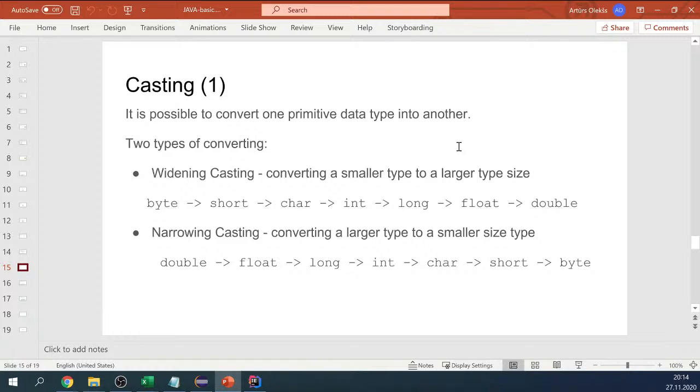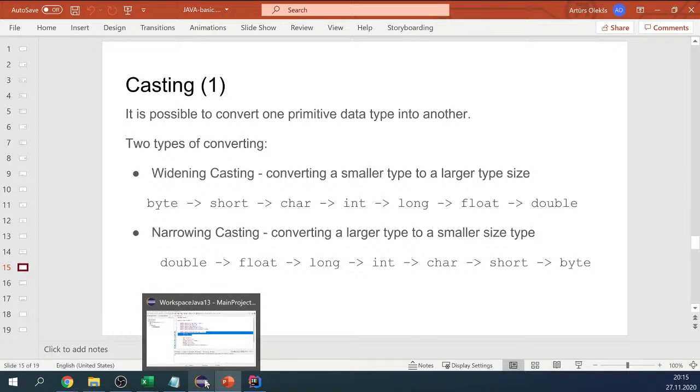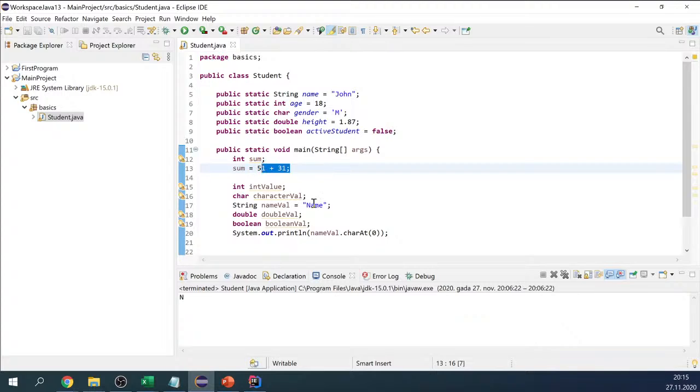Then there's such an interesting thing like casting, and in some cases the casting, especially for the reference data types, is from my point of view maybe for some a little bit complicated. For a primitive type, I think it makes sense that if we come from more general to more specific, we can do the widening casting. So it means that we go from smaller type to larger type size. Just a small example right here.